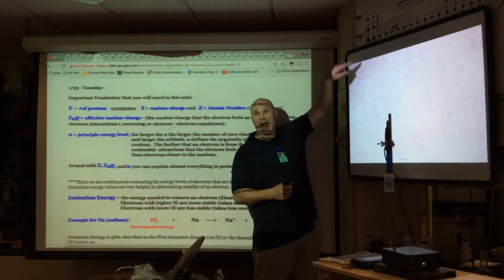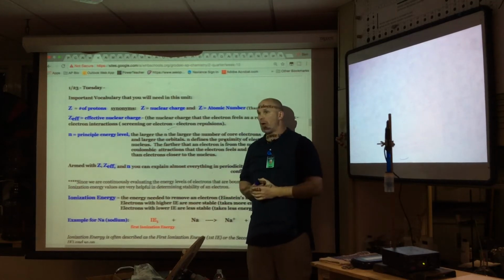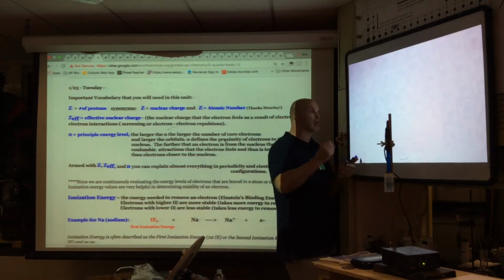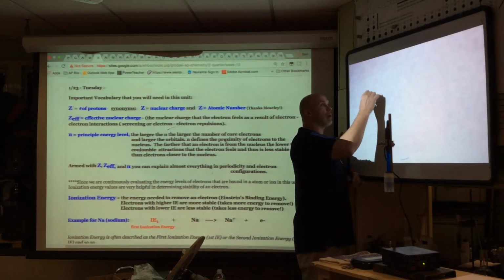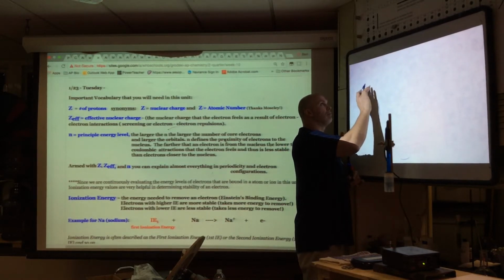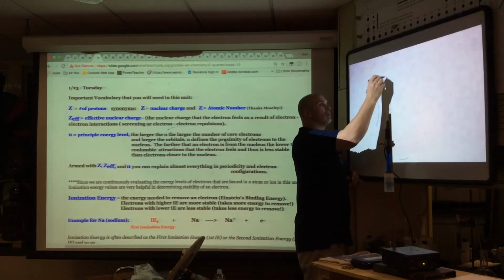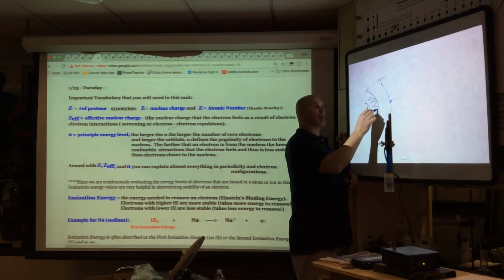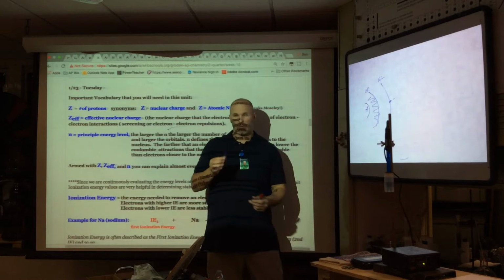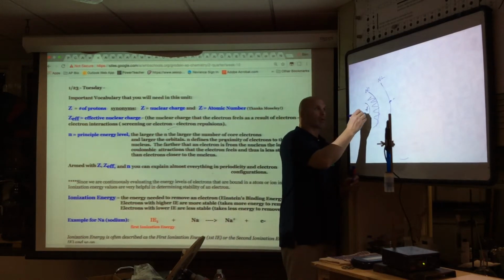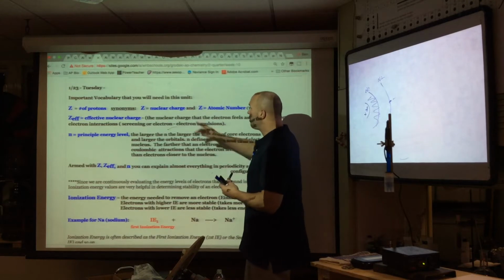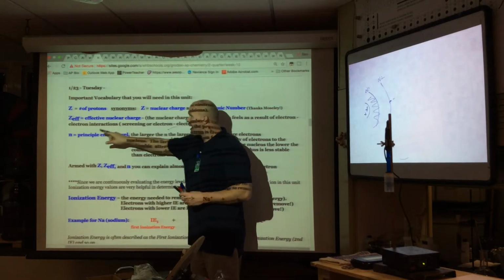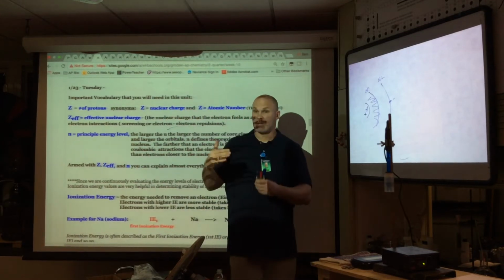Now, as we go down the periodic table, we know the proton number is increasing, but so is the number of electrons in between. Here's our nucleus. And as we go to a new n number, let's say n equals 1, and this is n equals 2, an electron in n equals 2 has to get through the other electrons. So they're screened somewhat. But there's also a large number of protons. So another word to help us understand the energy level of these electrons is the n number. We know that n indexes the size.